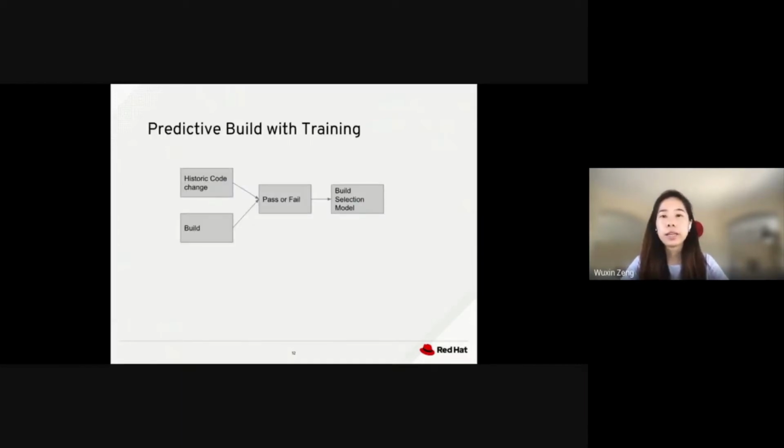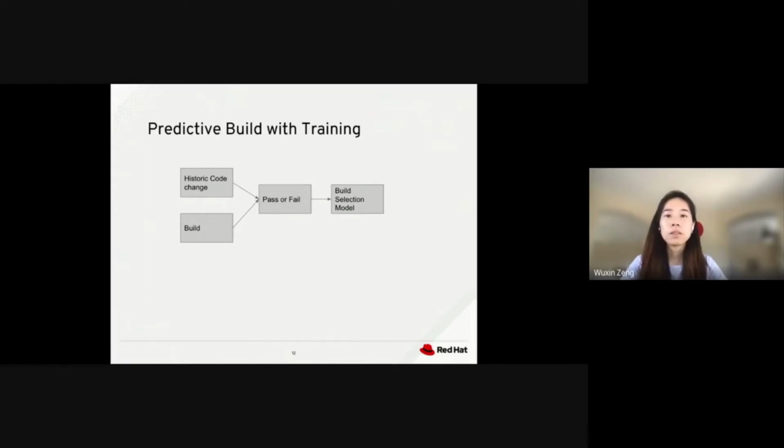But with machine learning, we can train the system to select the builds that are most likely to fail for a particular change. We do that by using a large data set containing results of packages on historical code changes and then apply standard machine learning techniques. During training, the system learns from previous code changes to come up with the build selection model.